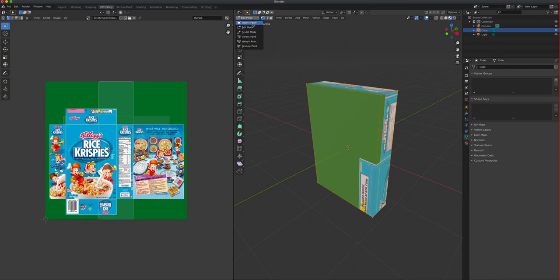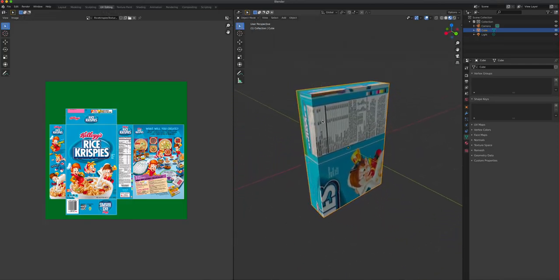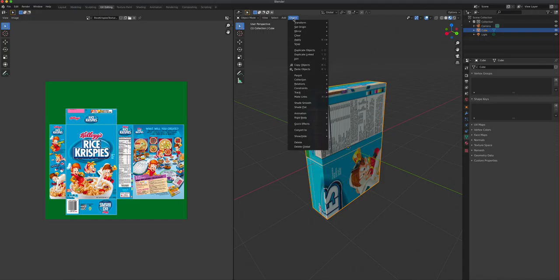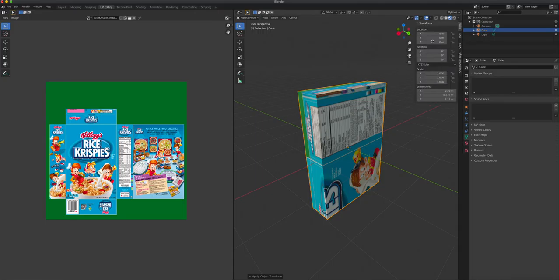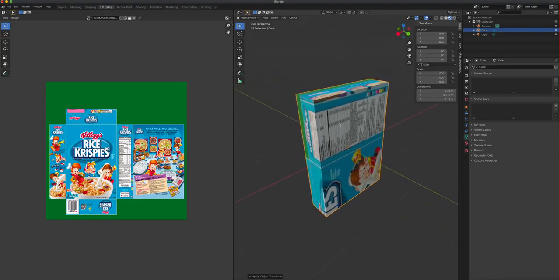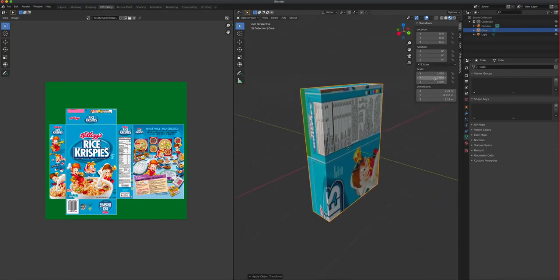So first things first, I need to go to object mode. Now Blender still thinks this is a cube, by the evidence that it was unraveled as a cube here with the cross, so we need to apply all transforms to this object. Okay, that simply just reset all the numbers here. So let me undo that actually, so you can see it. Okay, if you see here, we have values on the scale. It's not 1, 1, 1, right? Because we did scale this, it started as a cube. But if you go Object, Apply, Scale, or All Transforms, just to make sure everything gets reset. Okay, Blender now thinks this is the starting point of this cube, not as a cube. Okay, so those are 1, 1, 1 now.